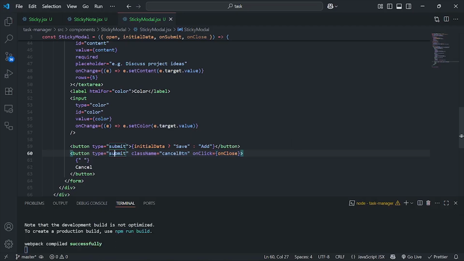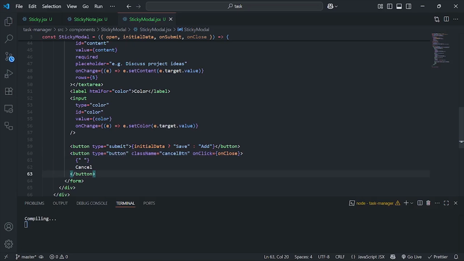So now we are done actually. And this button type btn, please change it. It should not be button type submit, because if it is submit, it will be serving the same purpose as this. So let's just change it to button type, it should just be button, since it has its own function specified already. So don't forget to change that, please change that.